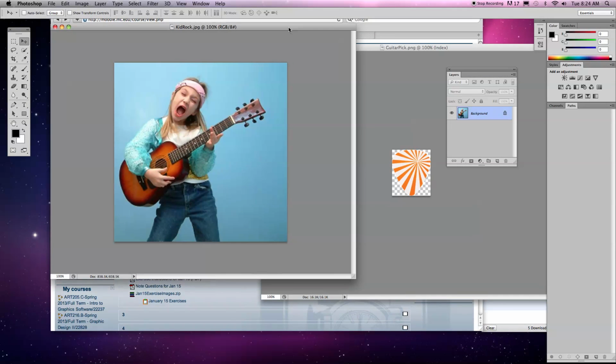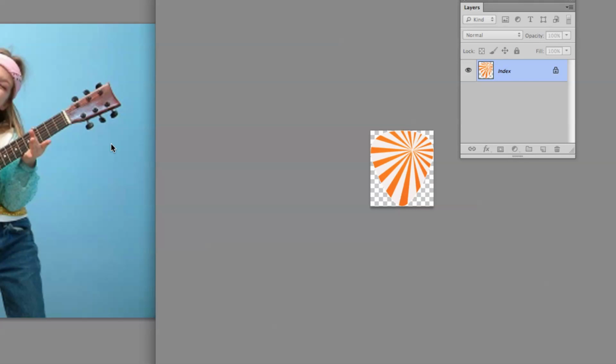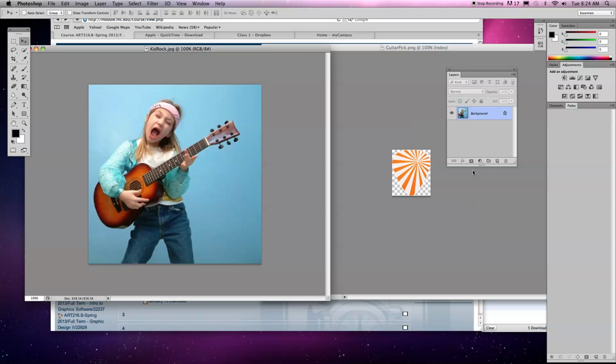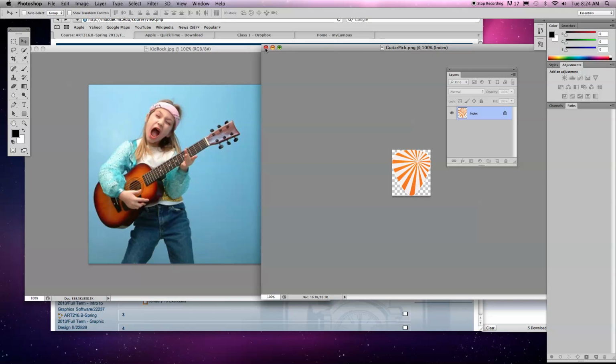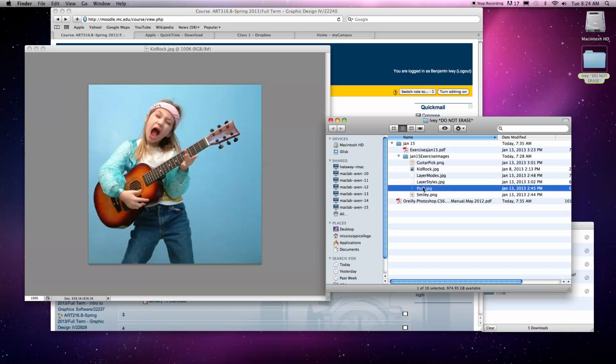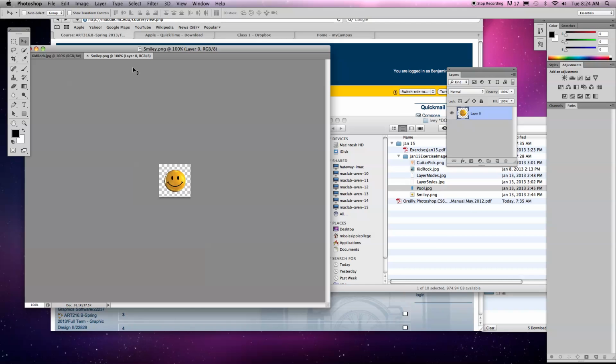So if I wanted to add this guitar pick image to the Kid Rock photograph, notice I'm working in layer 1. I can click on the image and drag it. You can see it's being moved around. When I drag it on top of this image, hopefully it'll work. Oh boy, it didn't work. Ah, I know why. Tell you what, let me open up another image. It's got a little different feel to it. Let's open up the smiley face. Hopefully the smiley face will work. Yeah, let's do that one.